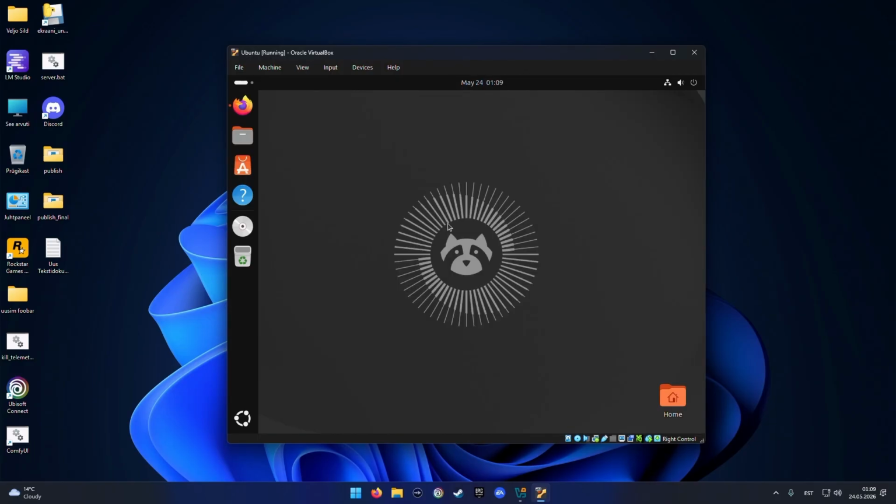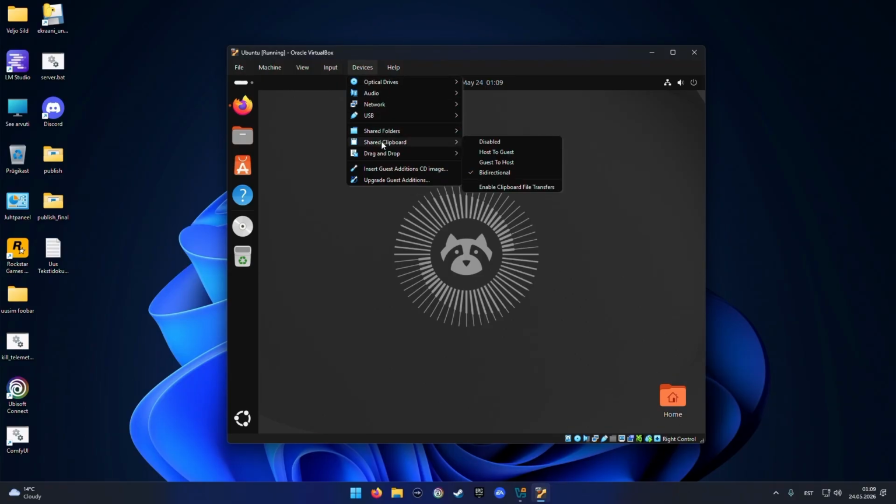So now that it is installed, you should be able to click here above on devices and select shared clipboard to bidirectional and drag and drop to bidirectional.